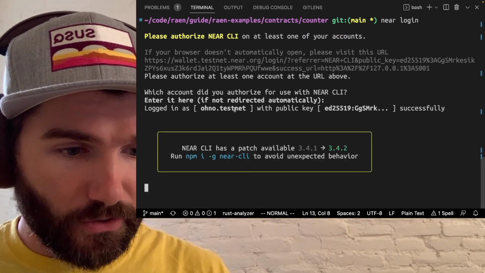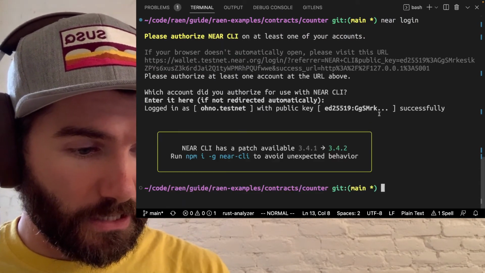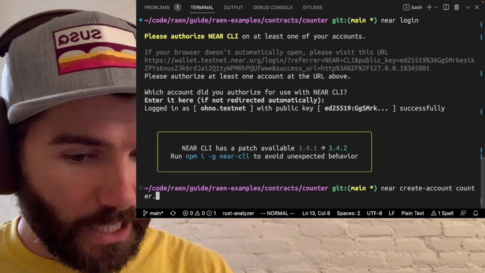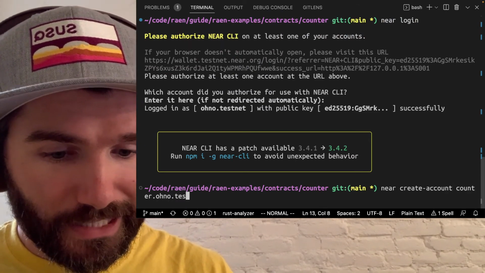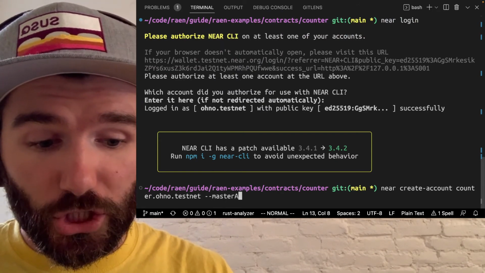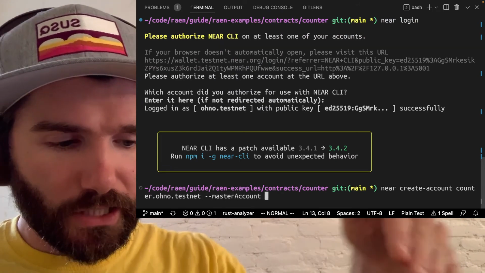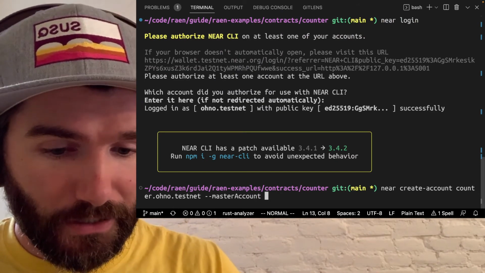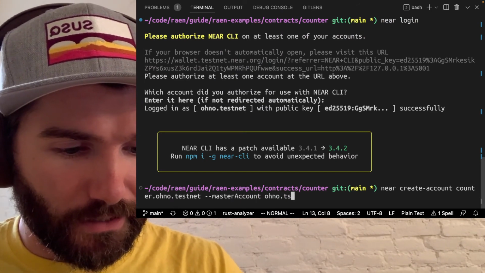Okay. Logged in as ono.testnet with public key. So now I can say near create account counter.ono.testnet --master account. This is the account I'm using to create the sub account. It has to be the parent of the account, ono.testnet.